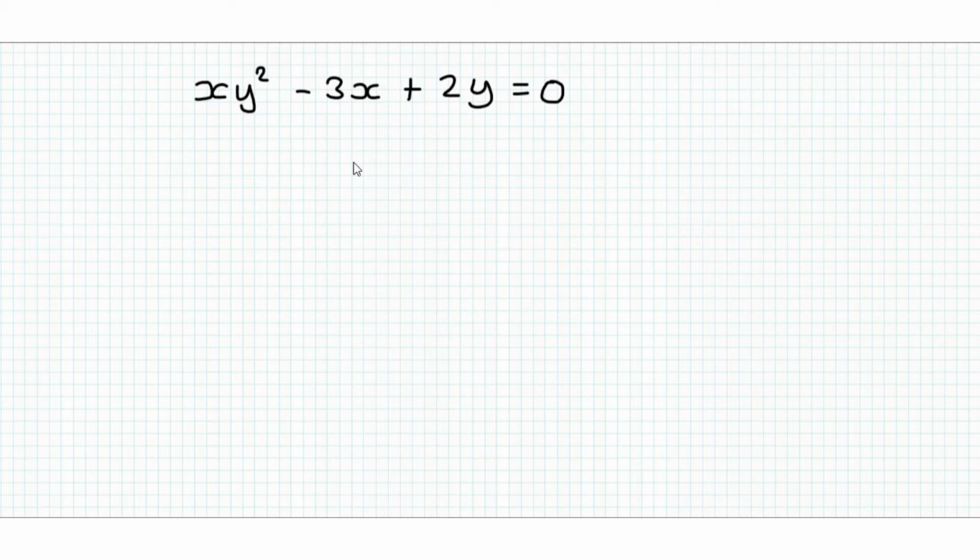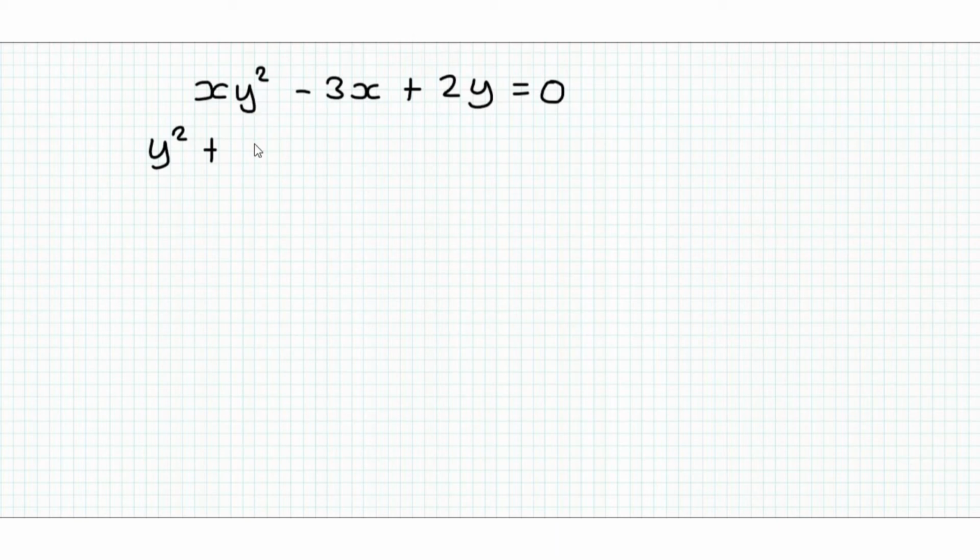So for this example, we're going to try to find dy/dx, and the way we're going to do that is differentiate implicitly, as explained before. So this first bit, we have the product rule. We take each term independently, we keep one constant and differentiate the other, then we keep the other constant, differentiate that, and then add these together. So first I'm going to keep this y squared as it is and just differentiate the x. So that gives me y squared, and now I've got to add this to x times y squared differentiated with respect to x.